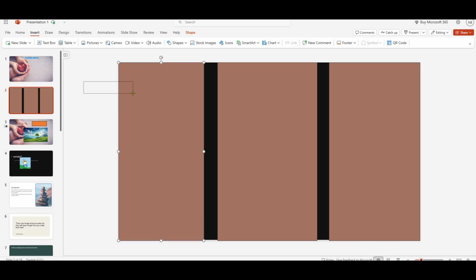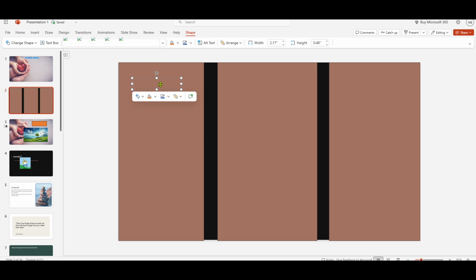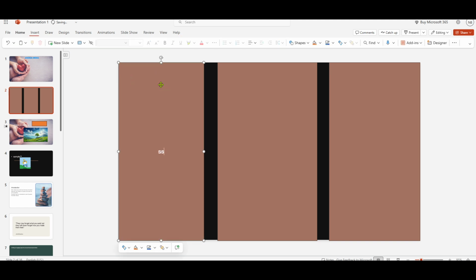And there you have it. In just a few steps, you've created a one-pager business plan slide using PowerPoint for the web. Remember, a well-organized and visually engaging slide can make a significant difference in how your message is received. So make sure to review each section for clarity and impact.